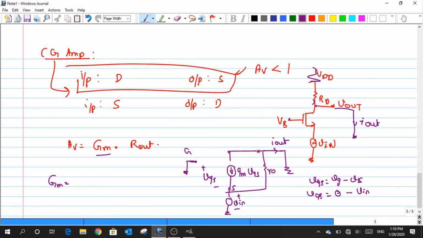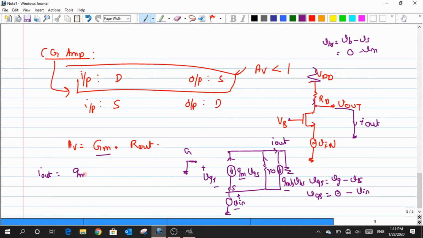The current that I can expect out of this is this current plus this current. So I can write this Iout as a summation of, yeah, I forgot one more thing. Do I miss something else? Yeah, body effect. That current also has to follow the same current direction that I have defined here. So it would be gmb VBS. There are 3 current components that add up to this Iout. Again you can expand this VBS as VB minus VS. What is connected to the body? Ground. So we end up having the same formula. We can combine this current source with this current source as gm plus gmb. So we can go ahead with this Gm prime itself.